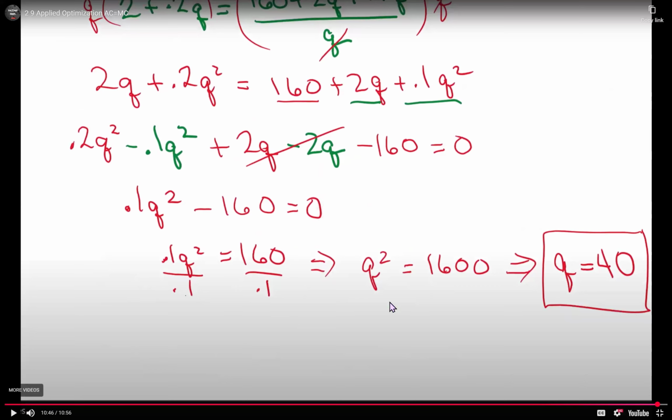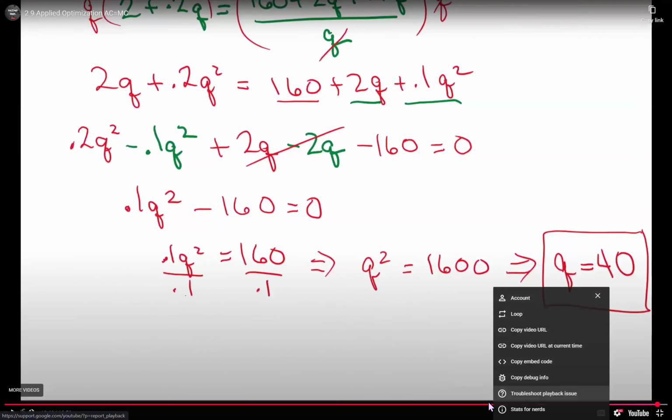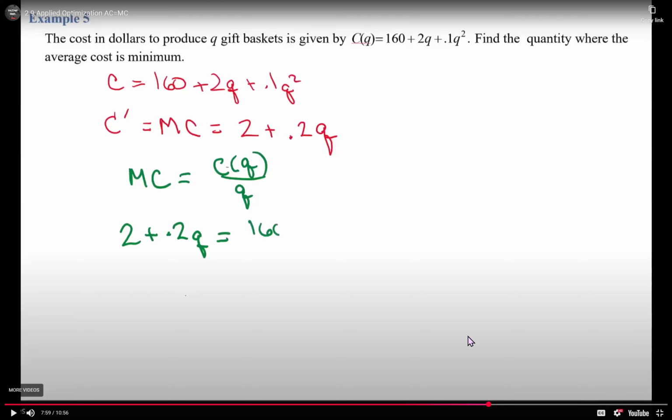I think if the question had said find the maximum quantity or something, you would never ask that in this particular question, right? Well, I wouldn't maximize cost. That would be dumb. I wouldn't minimize profit. That would be dumb, right? Okay, now I can see why it's always the same equation.